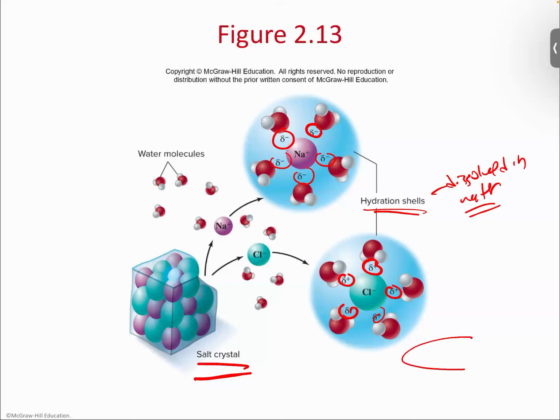Here's a good example. Let's take a look at a not ionic, but a polar molecule like sugar, for instance. Water is going to start to form around this little positive area, where there's a little hydrogen tail sticking out. And then the little tails are going to be forming around the negative end, like that. Notice again, it's forming a hydration shell around the molecule, which means it's been dissolved. So anything that's either positive or polar will be surrounded by either the positive or the negative parts of water. And when it gets surrounded, it becomes dissolved. It's still there, but it's dissolved. That means it's become part of the solution.